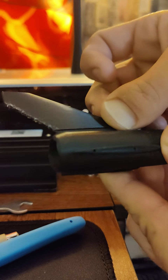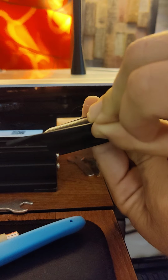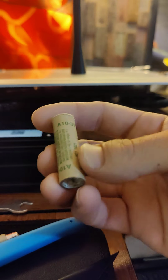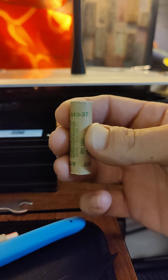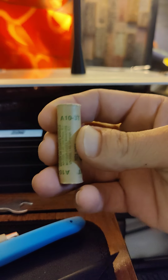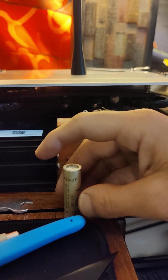So I use a portion of paper clip. I'll just clip it and super glue it. Make sure those fins are perfectly aligned with how the rocket should be flying, and this is key, because this rocket will be going, what, like 600 miles per hour, perhaps. These rocket engines I'm going to use, this A10-3T from Estes. It's got quite a bit of thrust. I think at max it's like 3 pounds of thrust. Coasting thrust is like half a pound, and it lasts for, I think, 10 seconds. So yeah, this thing is gonna fly high and fast, and I really shouldn't be too concerned about weight, but I am concerned about weight.